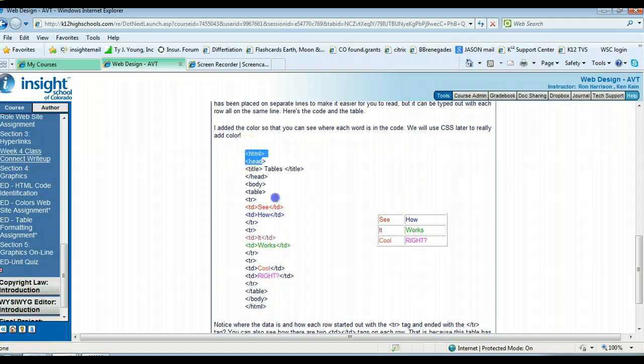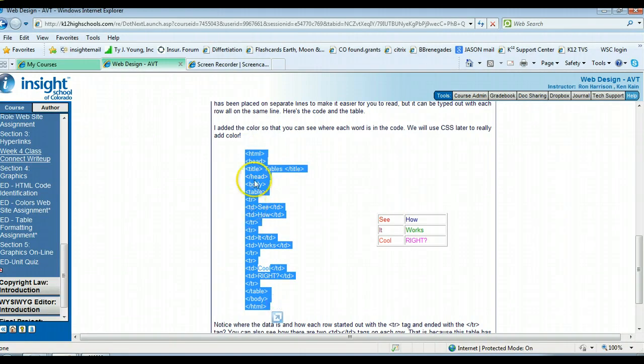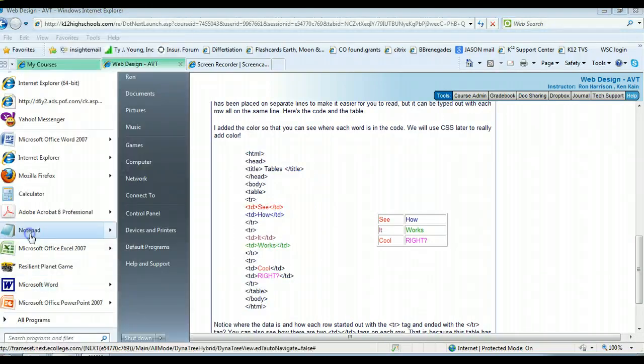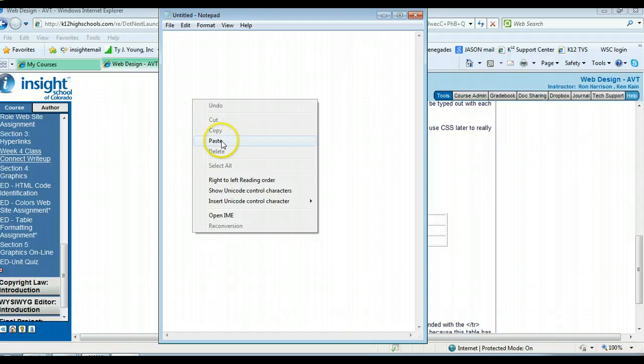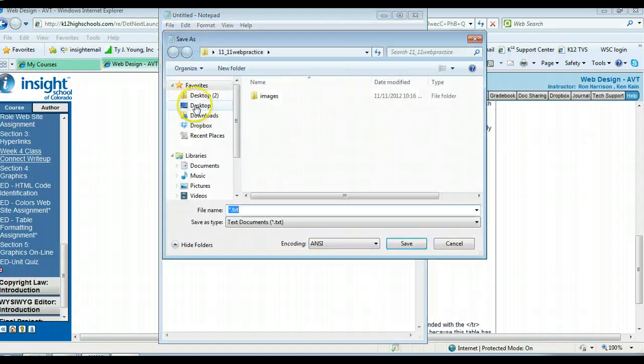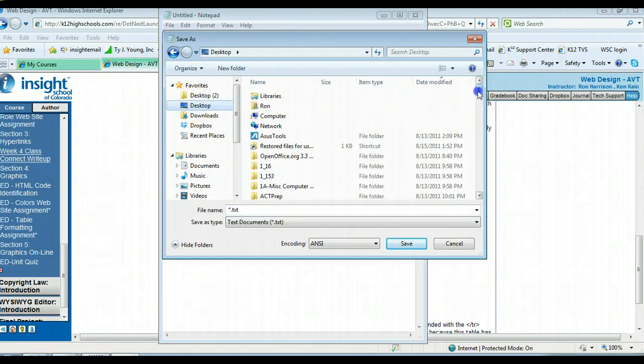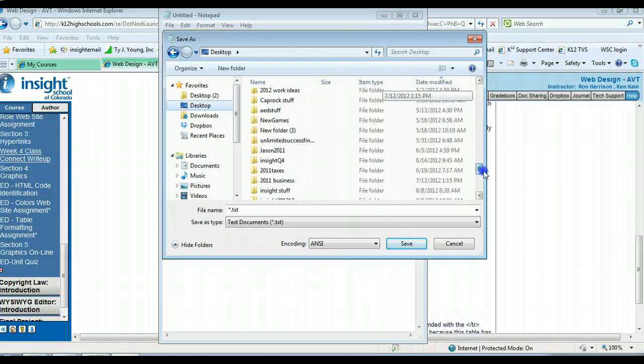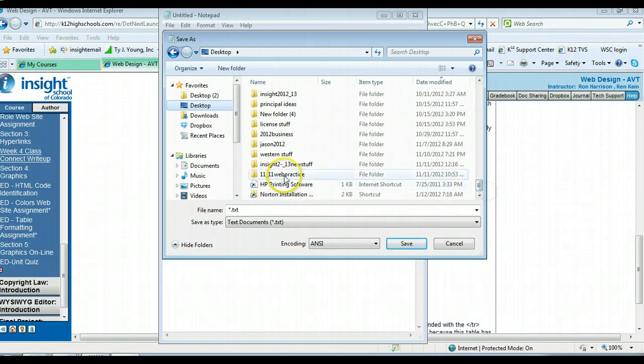So I encourage you, you can highlight all of this, copy and paste that into a notepad, save it as a .html file, and then view it, see what that looks like. And actually I'll show you how to do that. So I'm going to right click, copy, then I'll go, oh shoot, I can't, let's see if I can, yeah, there's Notepad, paste, then I'm going to do File, Save As, and I'm going to save it in this folder I've been using a little bit.